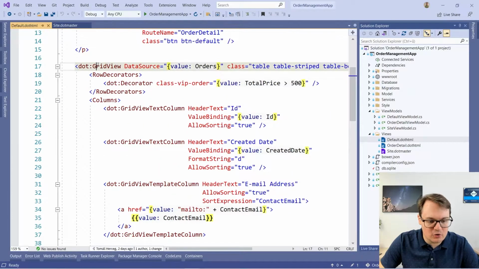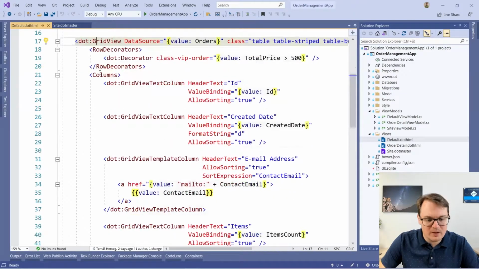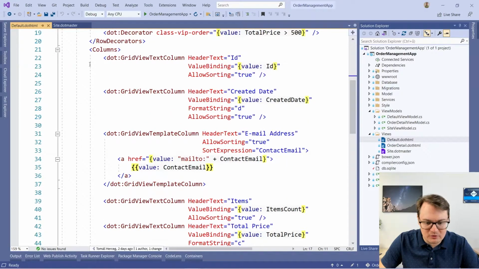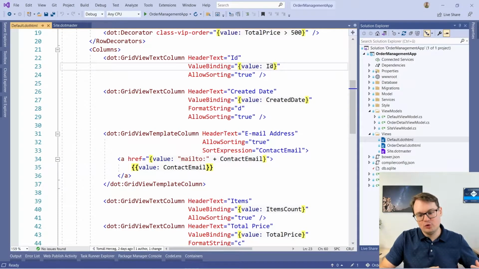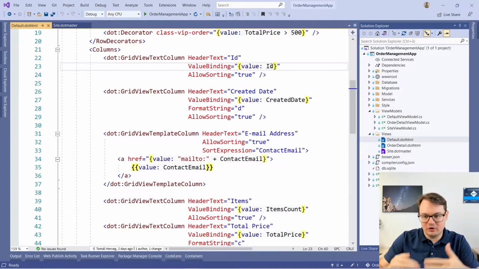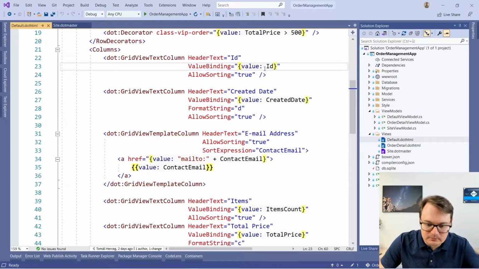And this is the grid view control. So you have a grid view and you just need to define all the columns. So I have the column for ID, which you can set the header text and the value which it is bound to. And by the way, this is bound to properties in the view model. So in the view model, I need to have a collection of the records. And so this is created date.